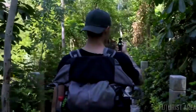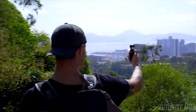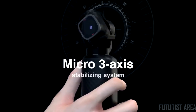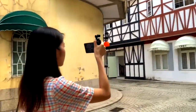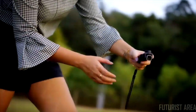Snoppa Vmate is a light, compact, and high-performance smart camera integrated with a micro 3-axis stabilizing system. Vmate integrates Snoppa's newly designed micro 3-axis stabilizing system, which can effectively eliminate shakes and jitters when handheld. The amazing palm-sized body means you can easily carry it anywhere, capturing great moments at any time.